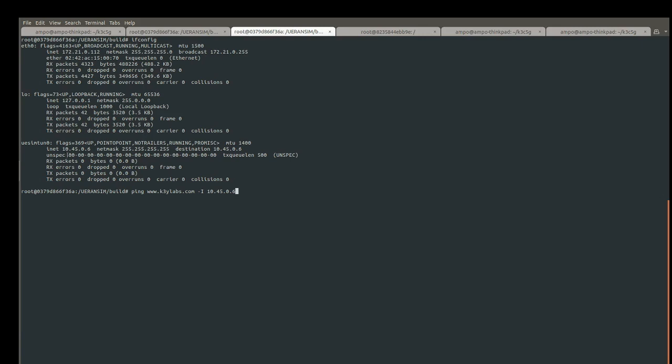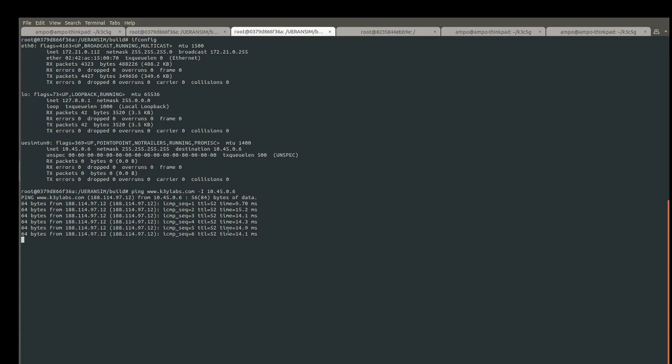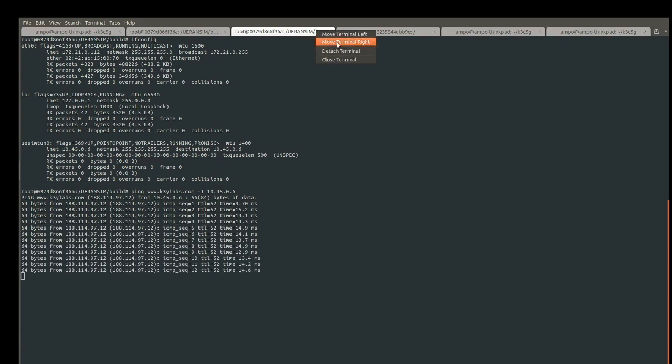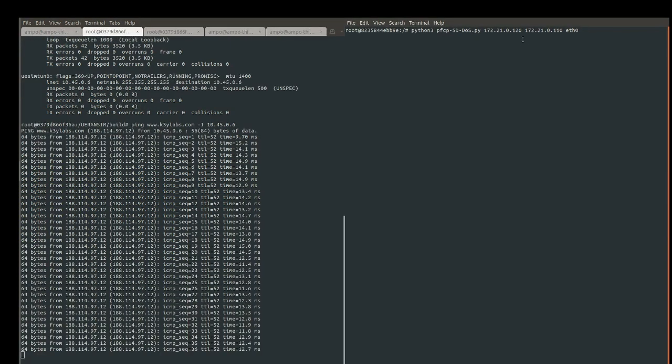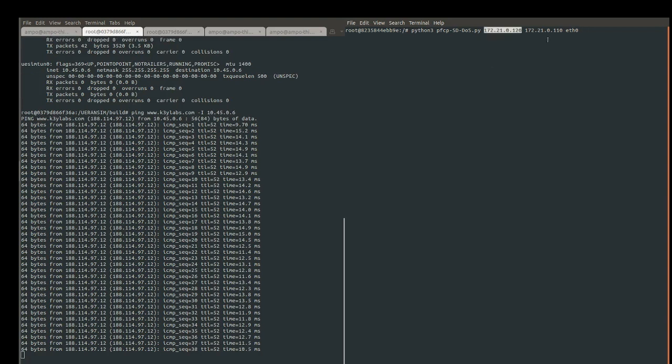Opening another terminal session with the UE instance, we observe that indeed, the network interface is online. We will try to ping a website located in the UE's data network using said outward-facing interface. The transmission of the ICMP packets is successful, indicating that the connection between the UE instance and the data network is correctly established. Next, the PFCP session deletion attack is executed.